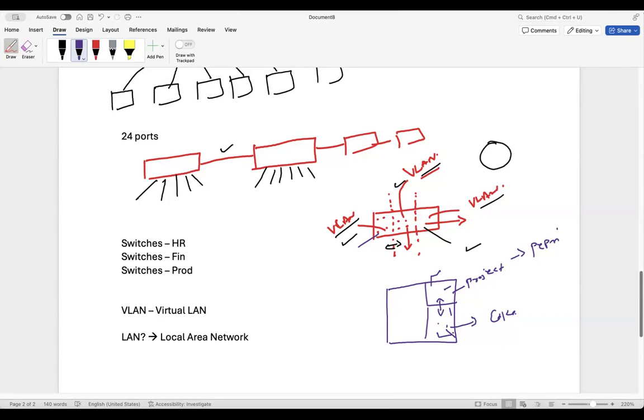Now virtualization has gone beyond expectations. It's not only on the switches; we can do virtualization on the servers, on the routers, on the firewalls. Any device that you have within your organization, virtualization is supported. The benefit of virtualizing a physical device into multiple virtual devices is that you can avoid purchasing a dedicated set of devices for each and every functionality, each and every project, for each and every department. You getting my point?